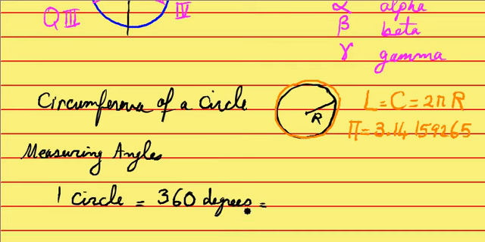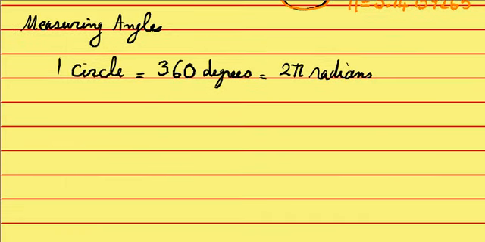Most trigonometric courses work with degrees, but in engineering, due to requirements of calculus, we like to use some other unit. And that unit is the unit of radians. One circle is equal to 2 pi radians. Let me go ahead and explain what this means. So let's draw a circle, and here is the radius of it. Suppose this is R, the radius. I take a rope the size of this radius and just lay it on the circumference of the circle.